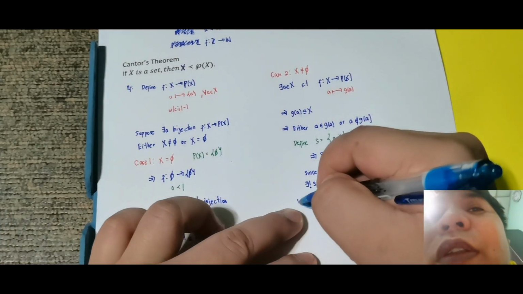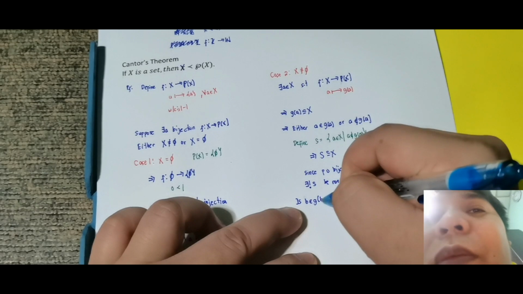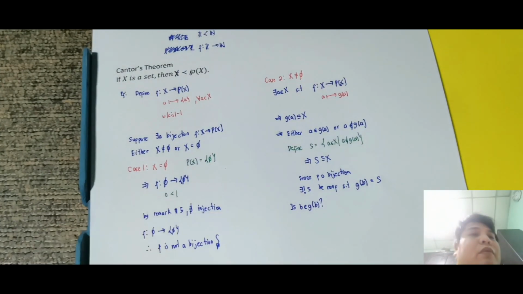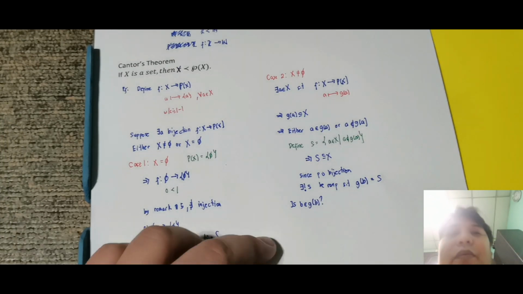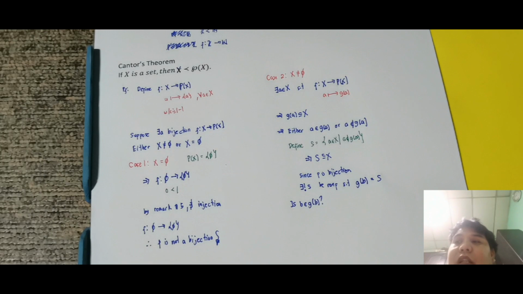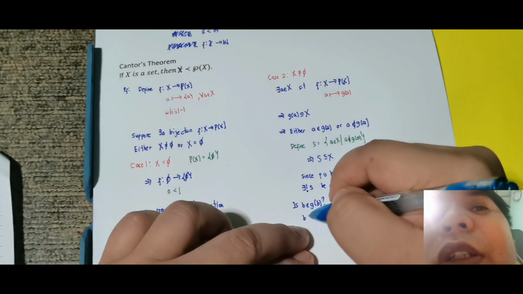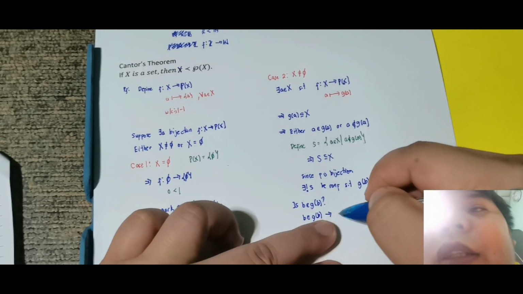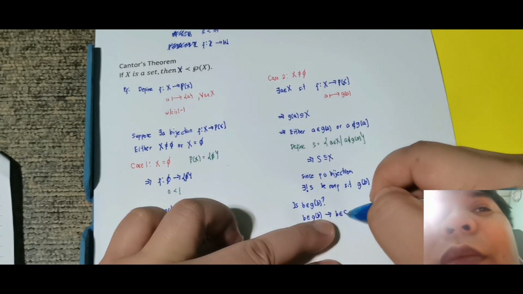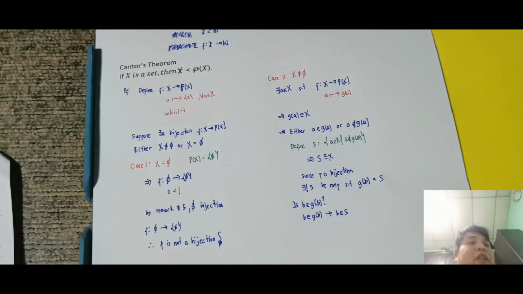Another thing, is B an element of G of B? Yan yung isang tanong na makukuha natin. Ngayon, kung si B element of G of B, ano ibig sabihin? Kung si B element of G of B, this implies that B is an element of S. Tama naman, kung andun siya, element din siya ng S na yan, ng set na yan.